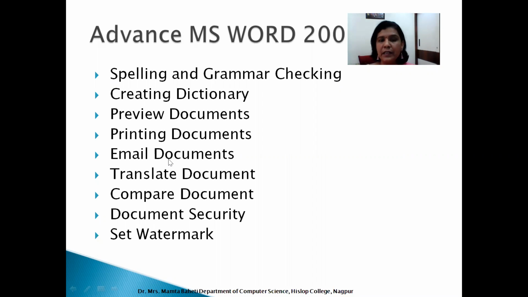Then email the documents. These days we need to translate from one language to another, so how to translate the document, how to compare two documents, how to provide a password to your document and what type of password you should follow, that I'll demonstrate. Then how to set a watermark.